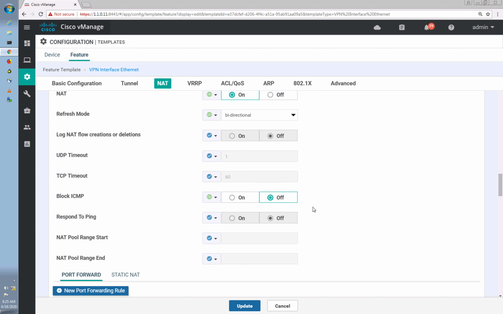Respond to ping is currently turned off. Let's turn it on. Anything related to ICMP, let's turn it on because it will be needed for our testing. I think that's it. That's more than enough for us to do dynamic PAT, which is going to be our first use case. So let's go and update this.